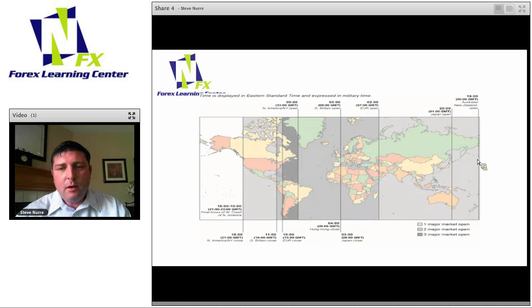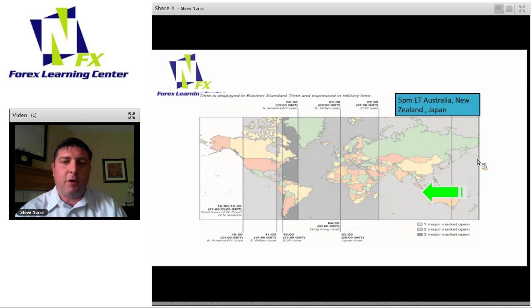One thing we'll be talking about as we go through is just how the market works. 5 p.m. Eastern time, because these are when banks open and close. And the first, as far as the rotation around the globe, the first banks and markets to open, when it's Sunday at 5 p.m. here, it's actually like Monday morning at 8 a.m. over in New Zealand. So 5 p.m. Eastern time on Sundays, the reason why that's the opening time is that's when Australia, New Zealand, and Japan, that's like the Pacific Rim, that's when all those banks and markets are opening. It's Monday morning over there.